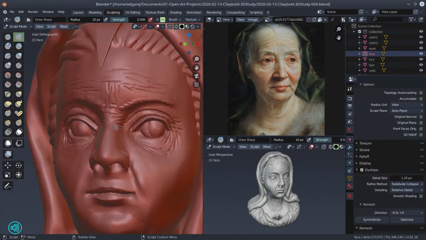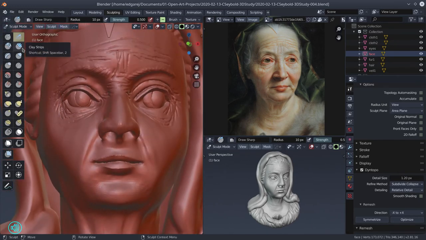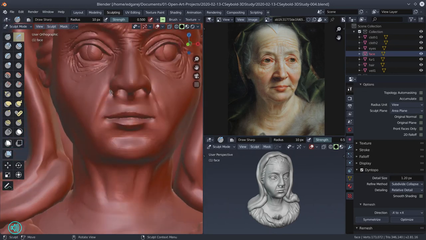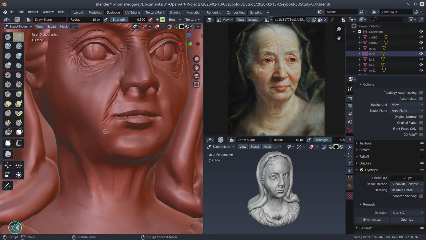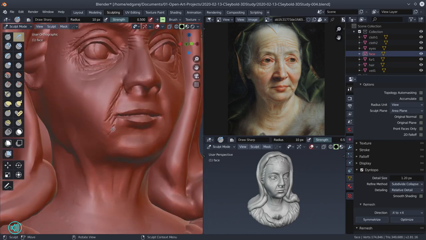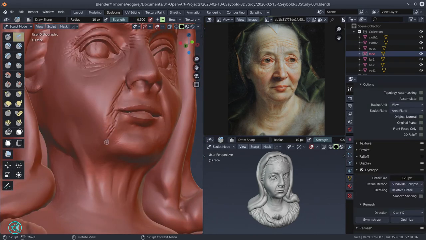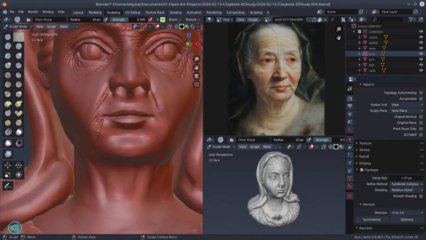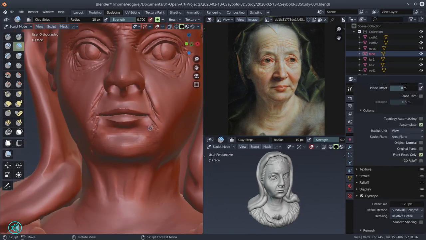So I guess general pieces of advice that I could give for people who are getting into sculpting, especially digital sculpting: my best advice is to keep your tool set simple for the most part. I would suggest using a lot of the move brush or elastic deform brush to make your general shapes. Then once you get your general shapes, you come in with either the clay or the clay strips to define some things a little bit more.